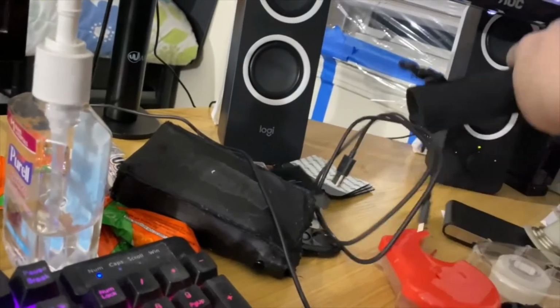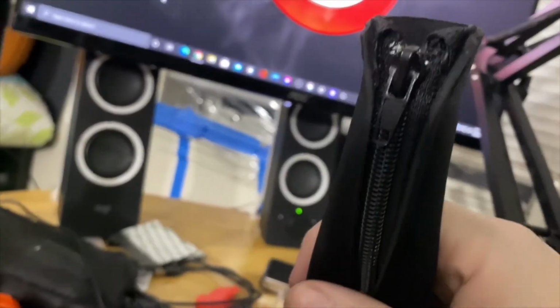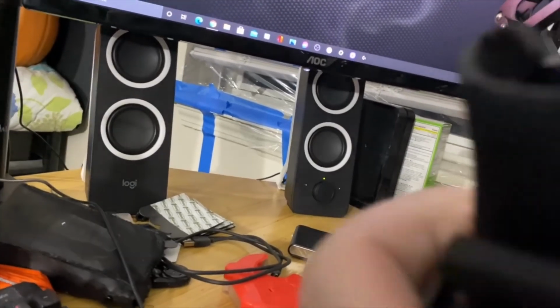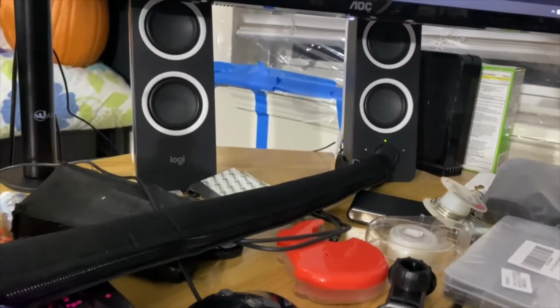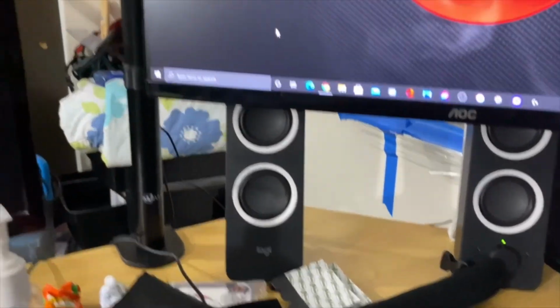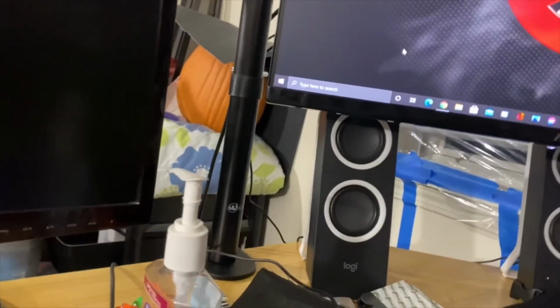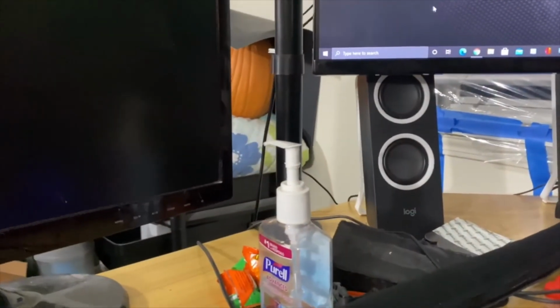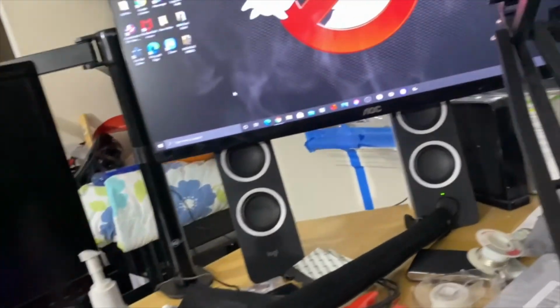Computer wire management is the next project, and I got a bunch of these today in a kit from Amazon. This is basically, it zips down and you can wrap this around your cables. Got a nice little attachments here. I have that, and I have one more thing, and I will find that in a second. Basically, they're little round, I guess you could say grommets. They're nice little grommets for holding everything together, and I will show you guys them when I find them. Yeah, I'm not 100% organized, so I apologize, guys. But I will show you guys them next time.